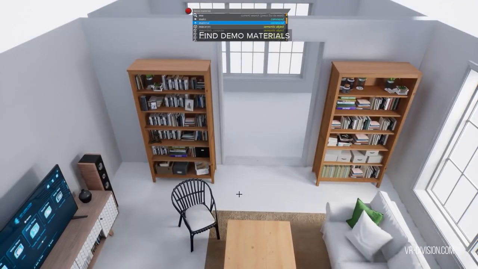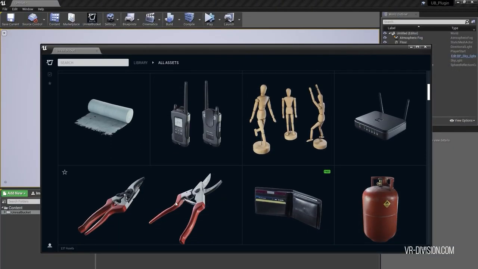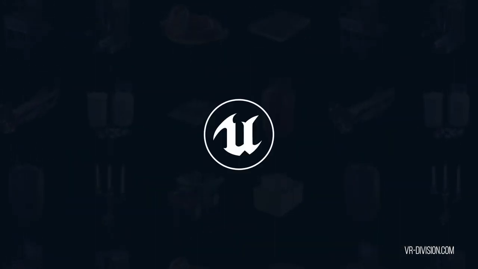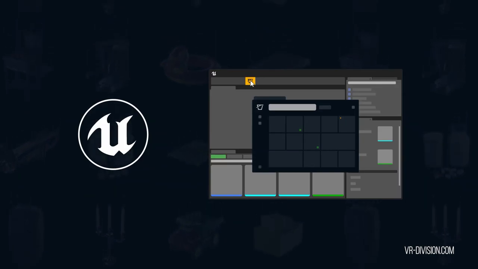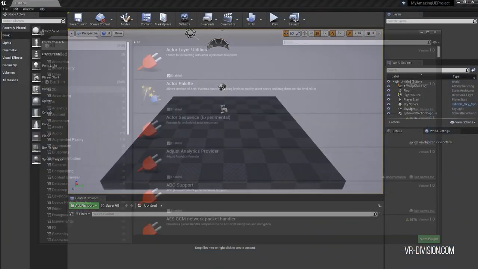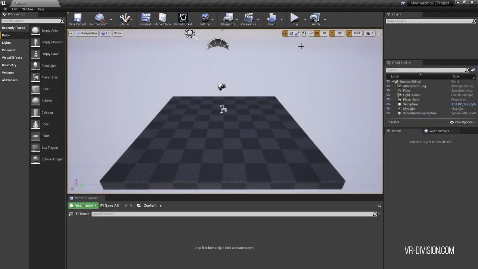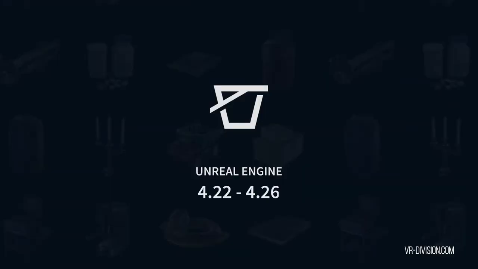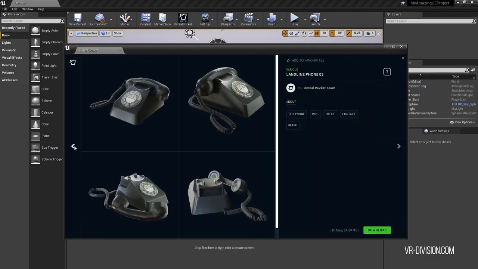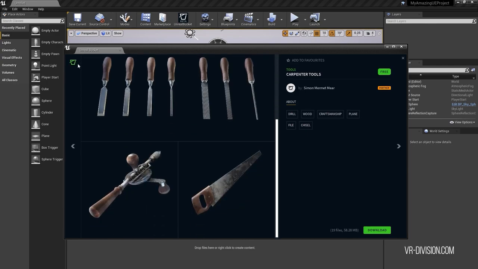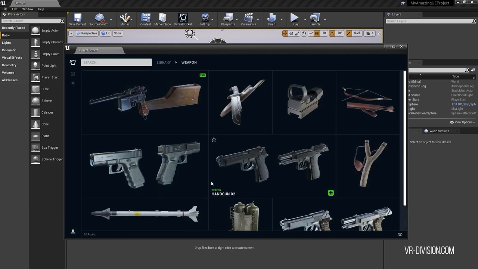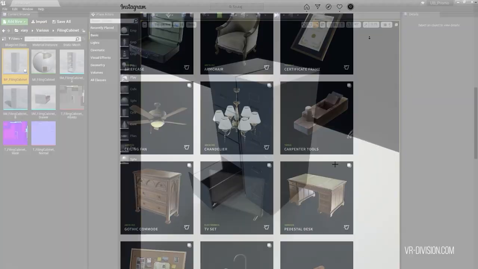The second tool is Unreal Bucket, and this looks extremely promising for Unreal artists. This is going to be a library with high quality native Unreal Engine assets. There is also a beta in progress, you can request it now. I already made a request and I will make a video about this tool soon. This looks extremely promising for me. I'm super excited about this tool and I can't wait to try it.